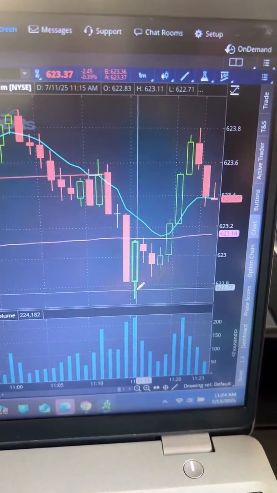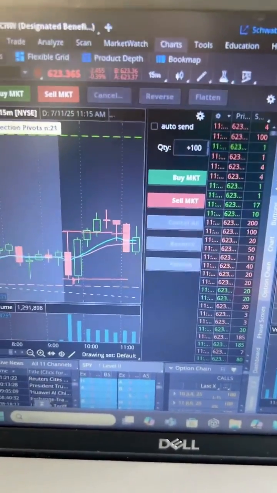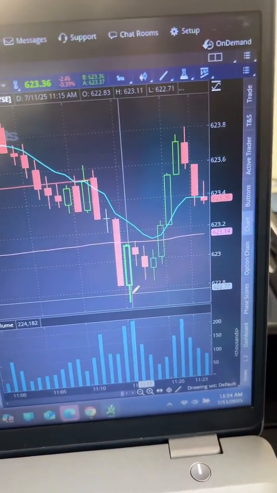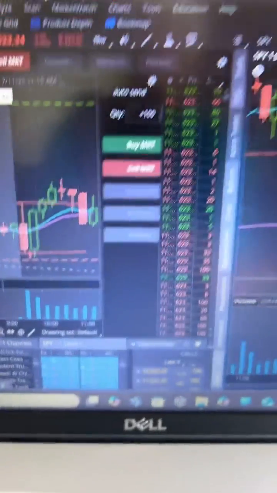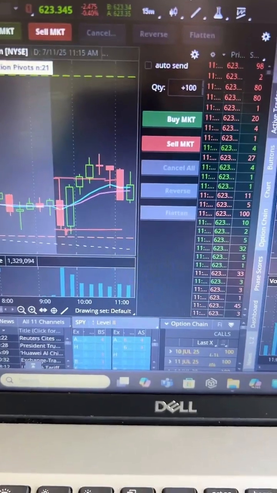So we're going to go over break and retest. We're going to go over the candles this evening, making sure you're clear on the VWAP and EMA. And then I want you to start charting, writing down what confluences are. Confluences are 3 things or more that allow you to get in a trade. So there's no more guessing. You'll be clear. And then we'll touch on support and resistance.